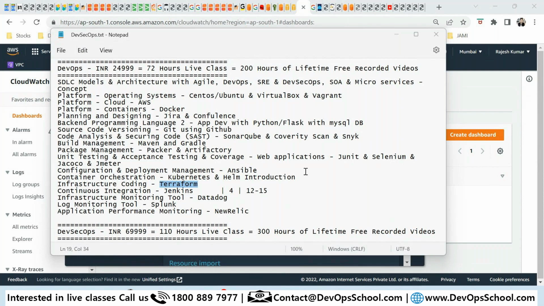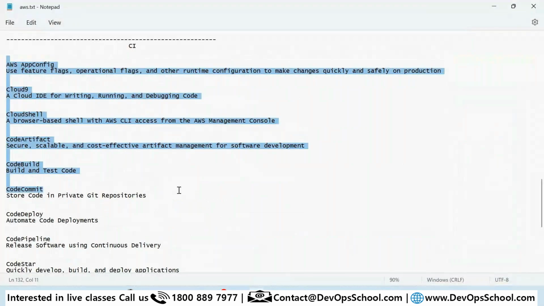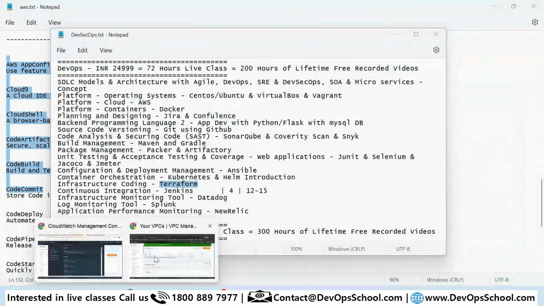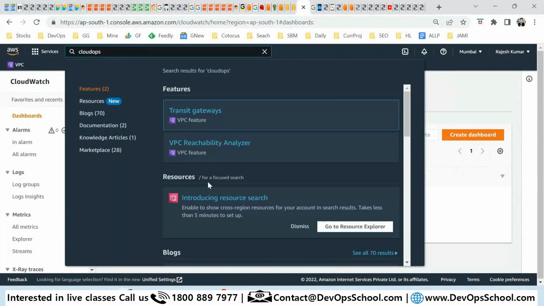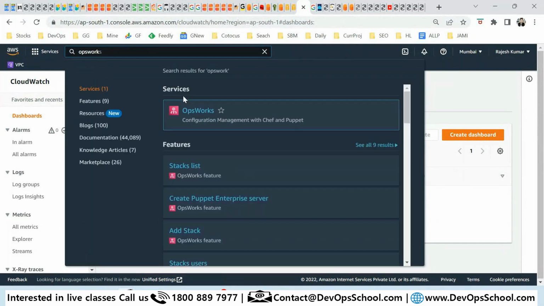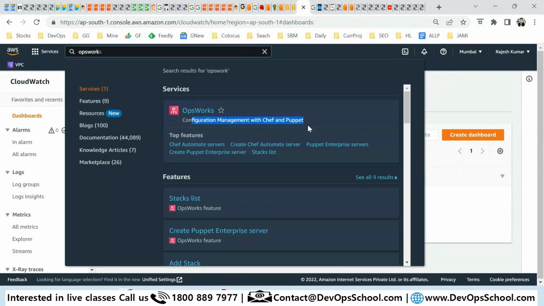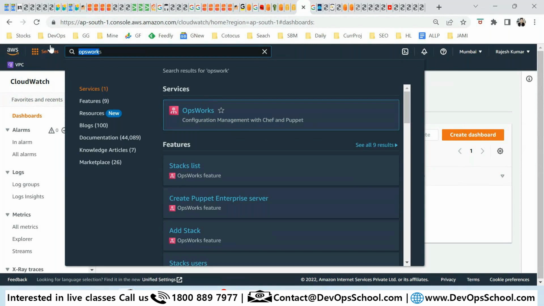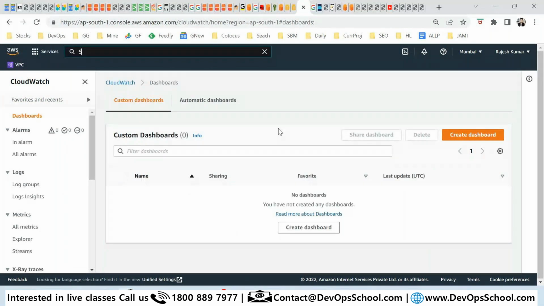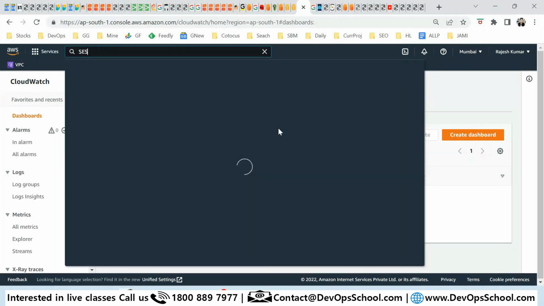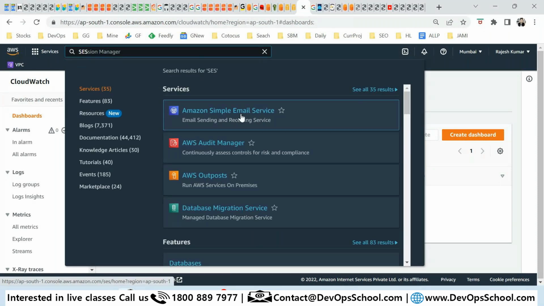If you want something like a deployment service, I was talking about OpsWorks. Here. Now there are developer services also, like SES. SES means Amazon Simple Email Service.